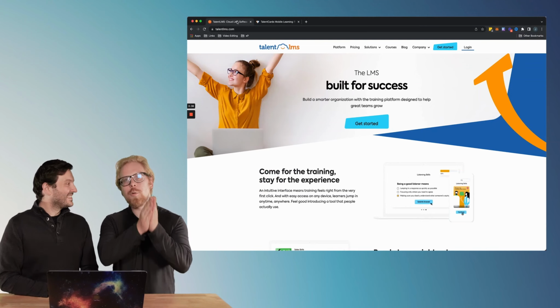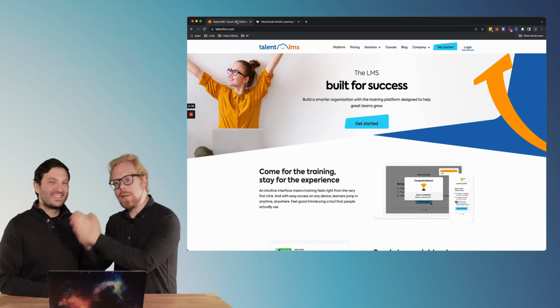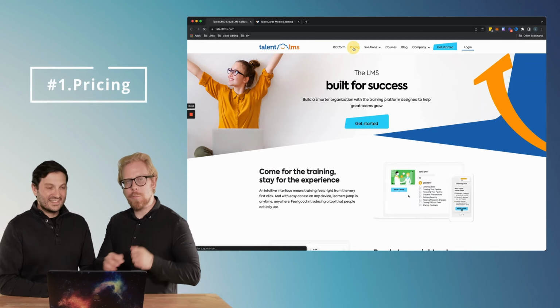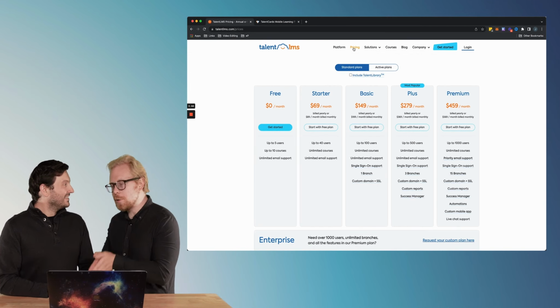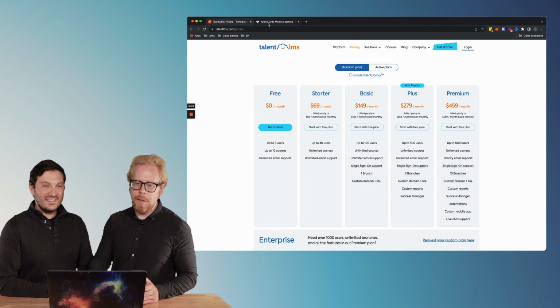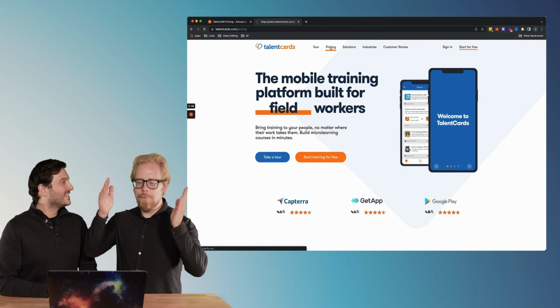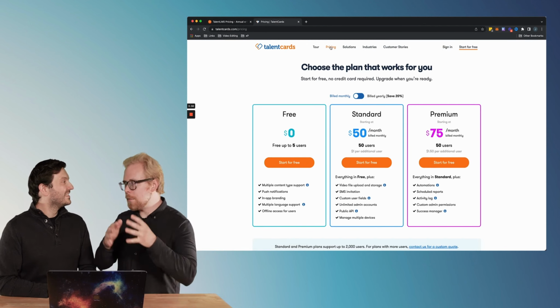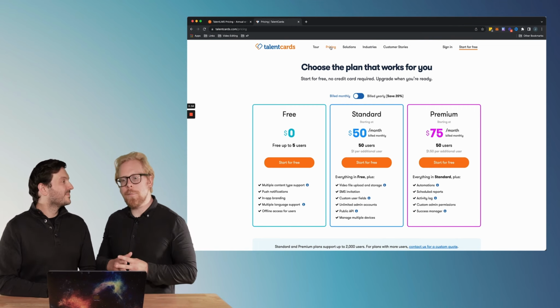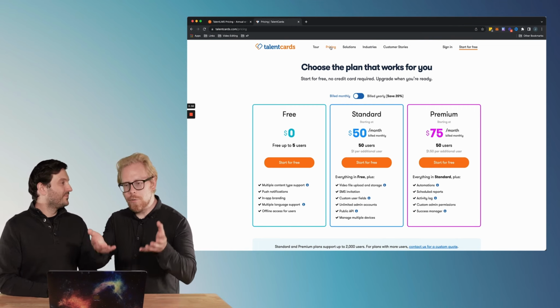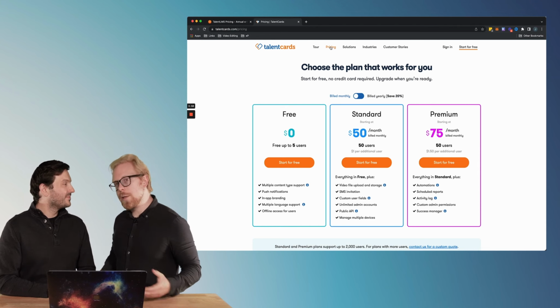So now we're going to compare Talent LMS and Talentcards based on pricing. First of all, Talent LMS and Talentcards are similar in the fact that they both have a free version that isn't timed. What do we mean by that? That means that you don't get a free version of Talentcards just for a month.